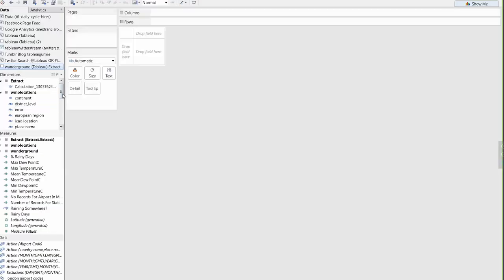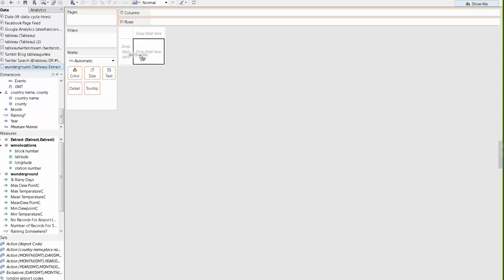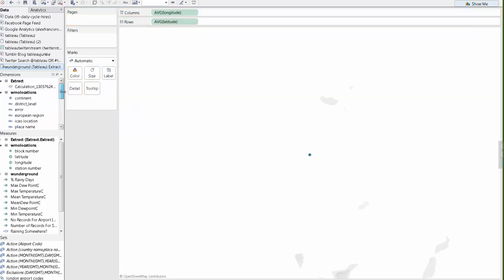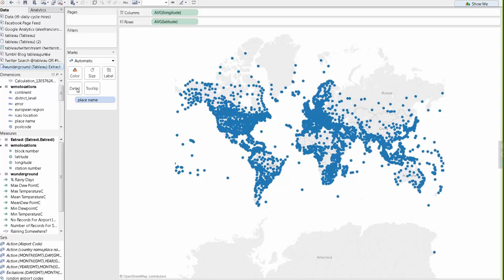And the first thing I did is I've actually built a data set that has a lot more historical weather data in it. So let me just show you what this data set looks like overall. If I bring in the locations of the weather stations that I have data for, you'll see that I've collected some weather data here for around the world. So I have over 3,000 different locations that I have some weather data for. And the data set that I have goes back 30 years.